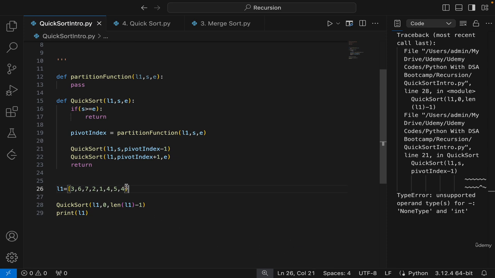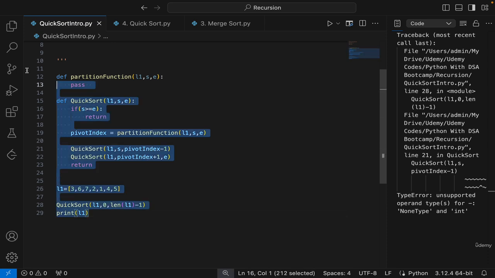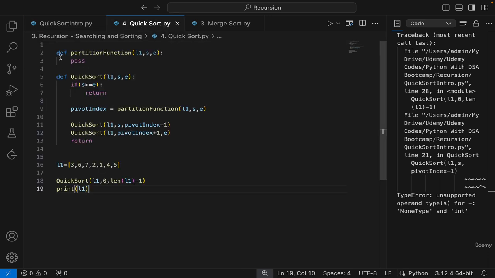For simplicity, just for this particular case, I'm removing this extra 4. Again, that should not be a problem. I will be taking that towards the end as well. What I'm going to do is copy this into a different file so that you can code on that once you get this file.